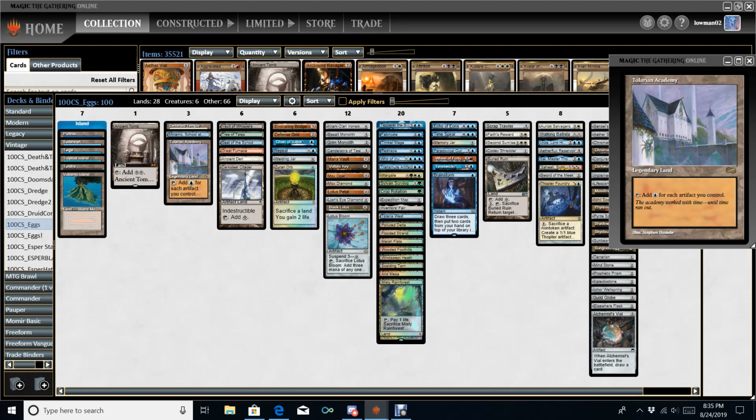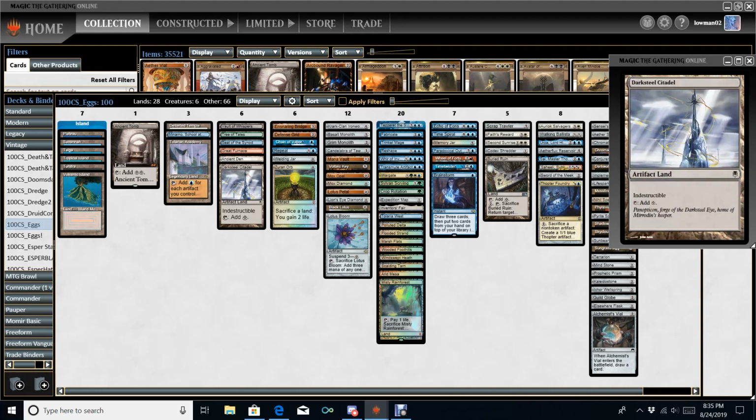You also have all of the artifact lands in this deck, so Ancient Den, Vault of Whispers, Darksteel Citadel, all of them, to help bolster Tolarian Academy. So when you do get it in play, these are just additional free mana, so to speak. It gives you 2 mana per 1 land drop.